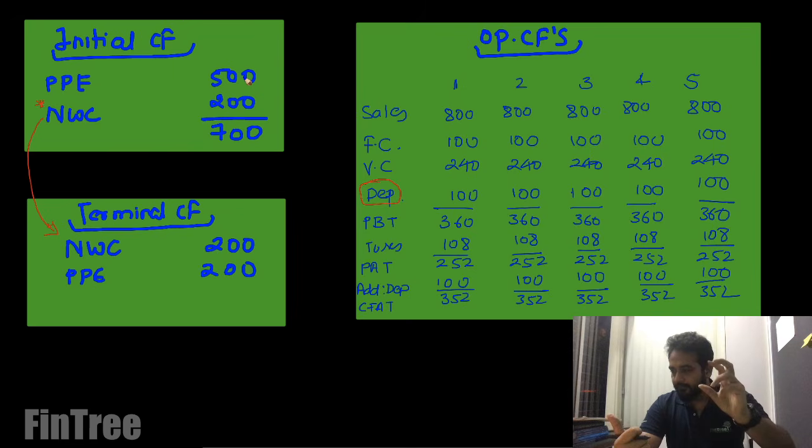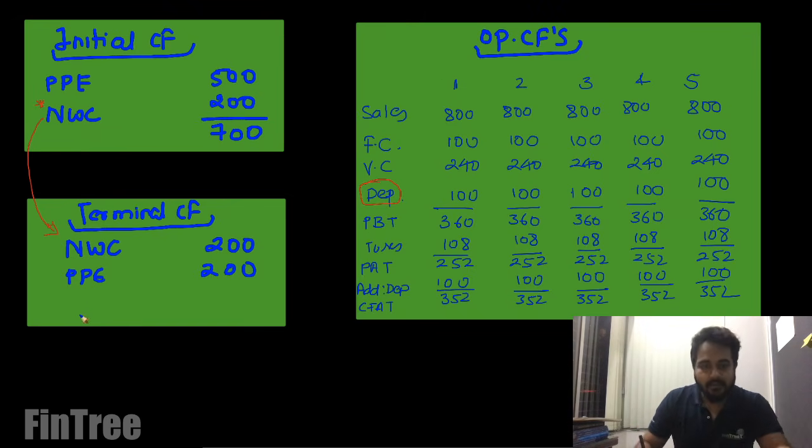500 asset, 500 depreciation. What is the book value? The book value would be 0, but you sold it at 200. So if you sold it at 200 and the asset book value was 0, what's your profit? Your profit now is 200. And if you have a profit of 200 and the tax rate is 30%, will we have to pay taxes? Yes. So that's another trick.